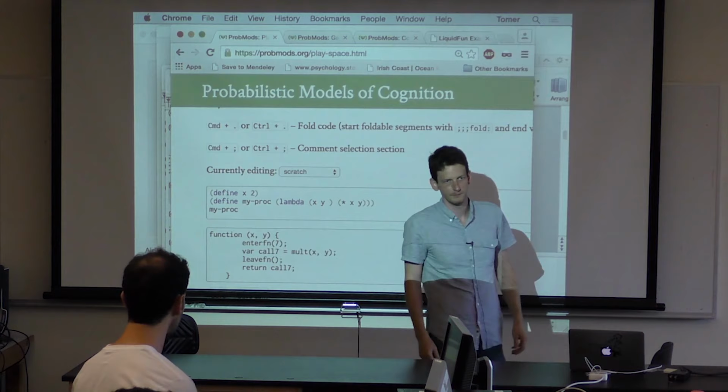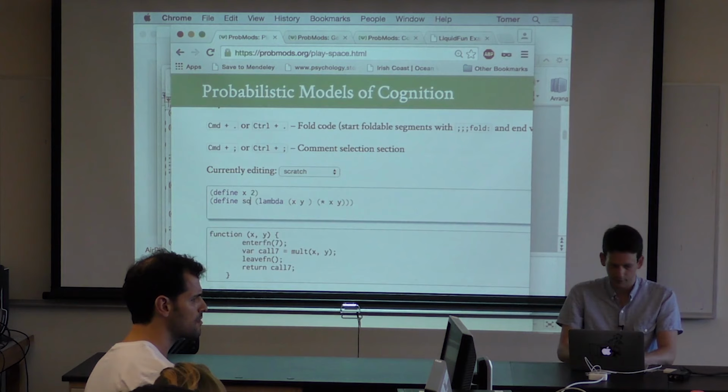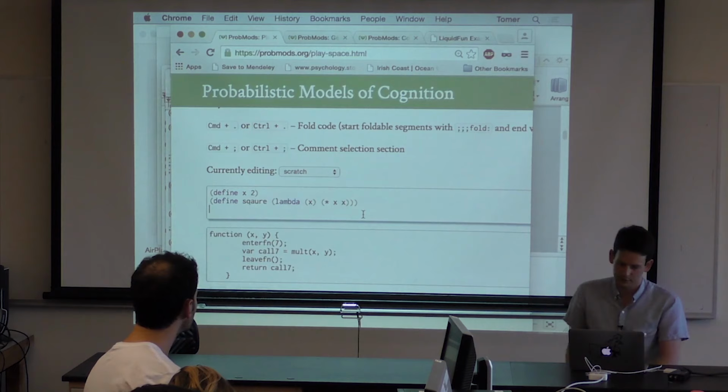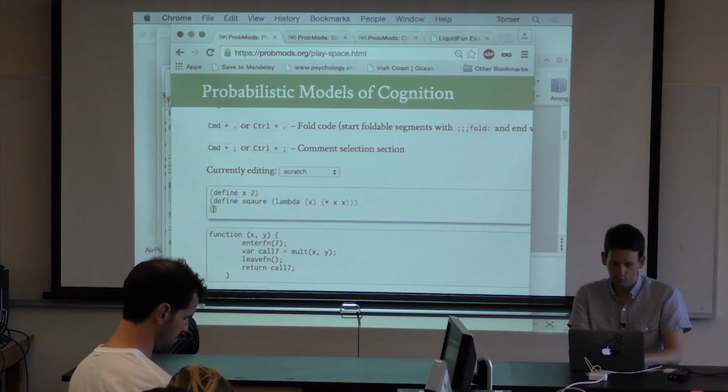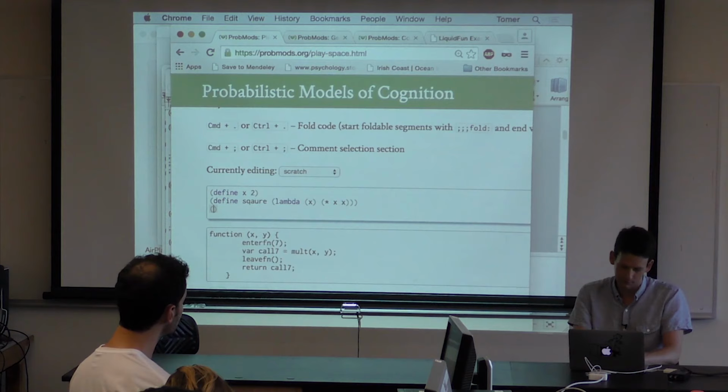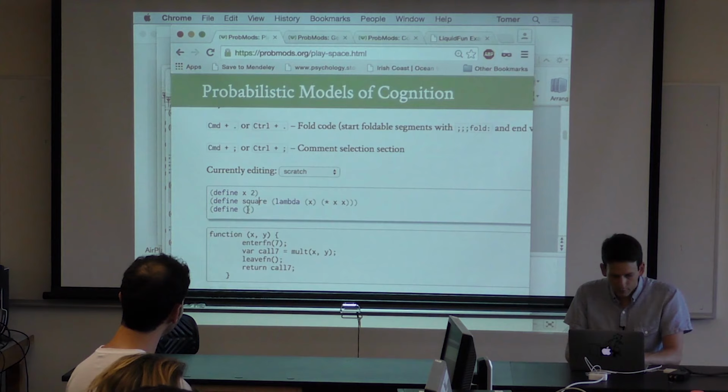So I said, let's try to define square as a lambda of x that takes in an x and multiplies x by x. There's one more way to define a function, which sort of gets rid of this lambda type thing. It's exactly equivalent to the thing I just showed you. It just takes a bit less writing, which is to say define, I just misspelled square, didn't I? Yes. Define square x like that, times x x.